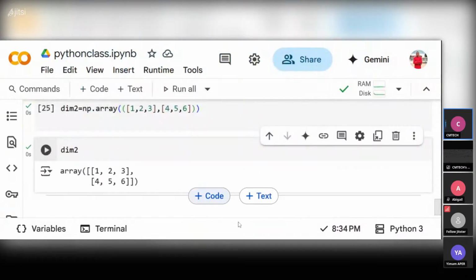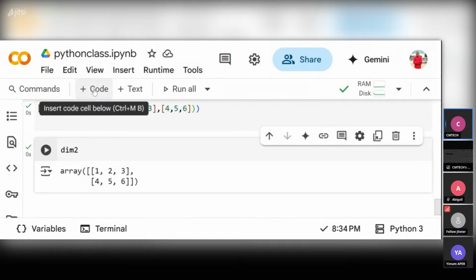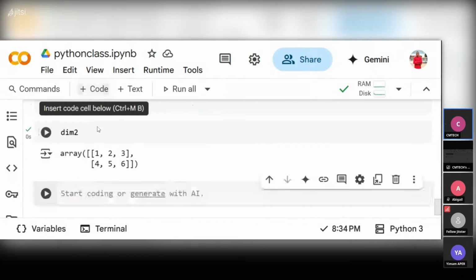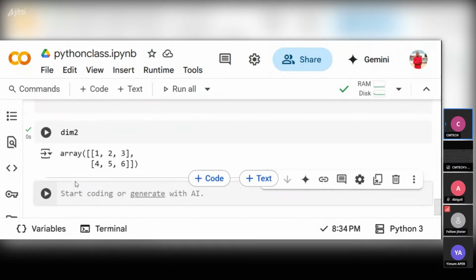Now this is our dim2, and this dim2 we can reshape. To reshape it, let me show you how. First we want to use a method called shape.